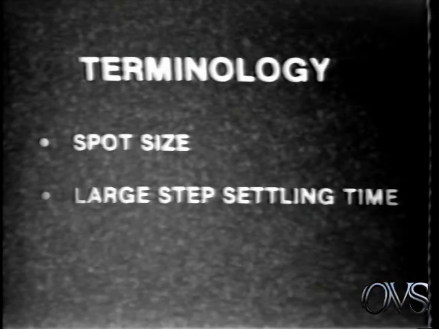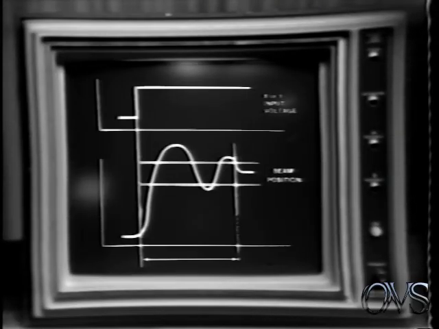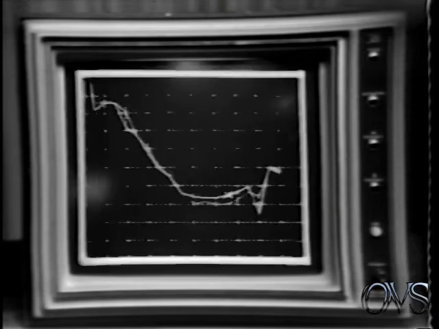Closely related to diagonal settling time is sequential point plotting time, or small step settling time. This is the time required for the beam to move and settle to within a specified distance of the final value when short-distance stepping commands are applied to the X and Y inputs. Small step settling time determines the time needed to write vector or dot matrix characters without smearing dots or bending the vectors.